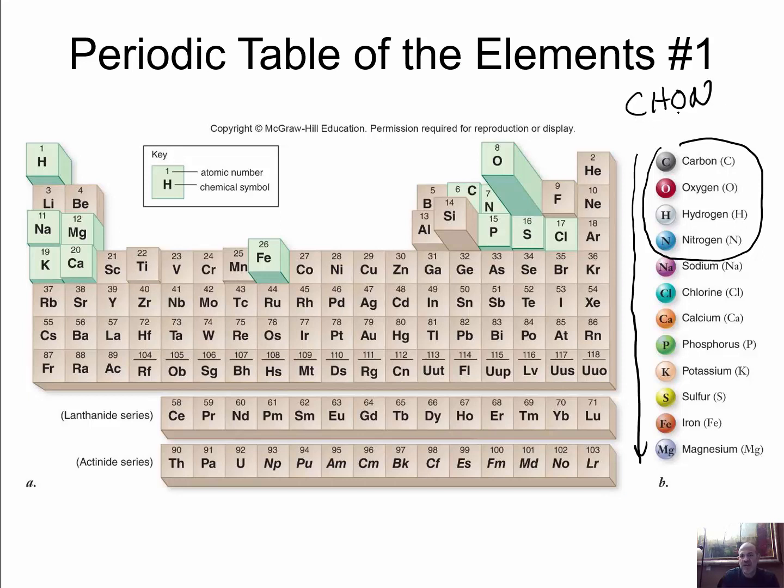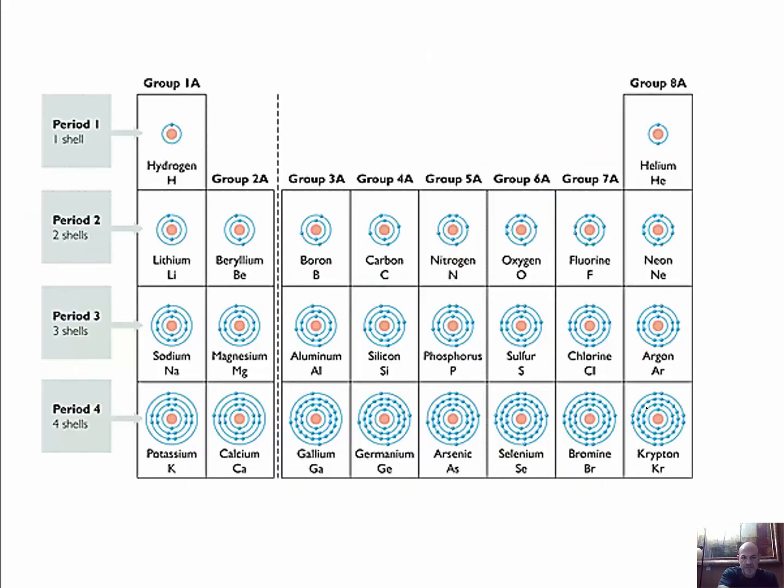So proteins are made of carbon, hydrogen, oxygen, and nitrogen. Nucleic acids, your DNA, they're made of those things. Carbohydrates have carbon, hydrogen, and oxygen. Fats, carbon, hydrogen, oxygen, and so on. So those are the main elements, and these other ones are going to be found in smaller amounts and are important for a lot of the processes that go on inside our cells.